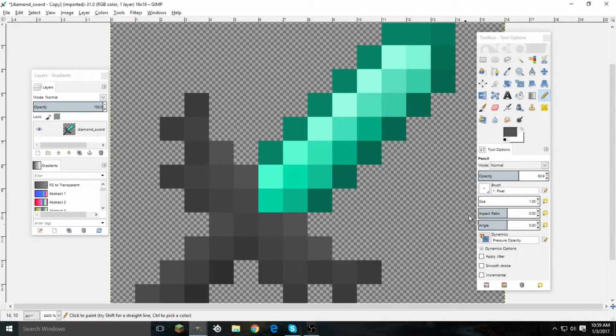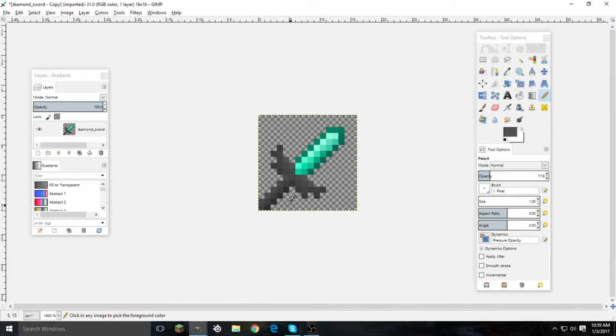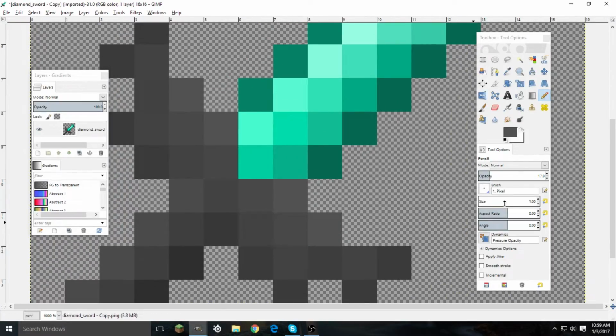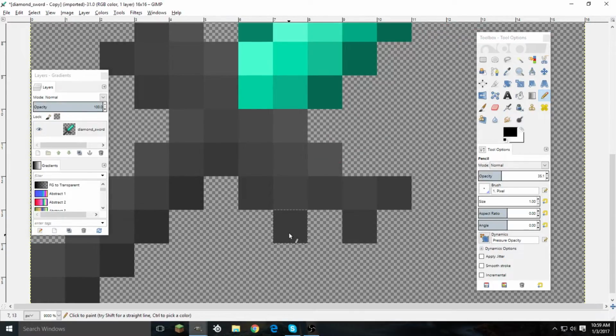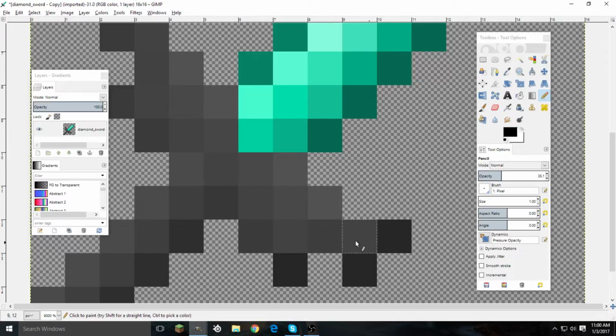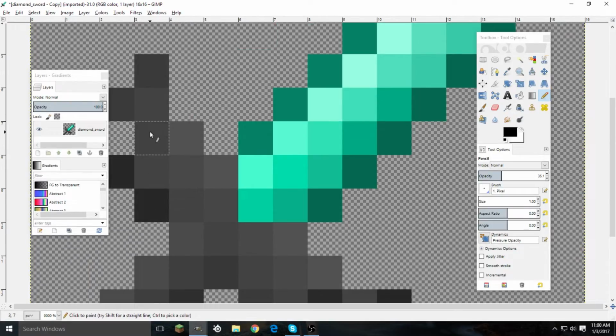Sometimes I'll do that. That was too much. This part stands out, so I wanted to darken it. But this is sort of a light. This works right here. Sometimes I'll mix it up though. I'm going to turn this up, and then I'm going to get black, and I'll do that fade thing that goes upwards, like that. Though it's a little more inconsistent than a gradient, so it looks better.